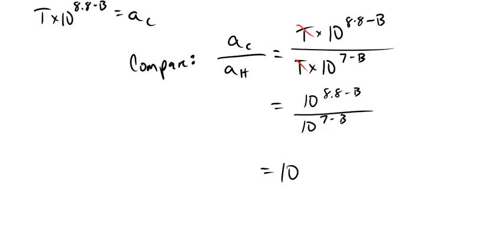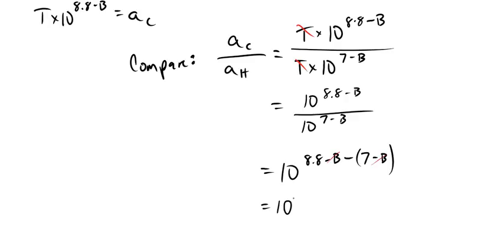Okay, nice. So 10 to the 8.8, let's rewrite it the nice long way, minus the exponent on the bottom. That's what we did in the last one, but we didn't show it, right? It was 10 to the 12 over 10 to the 6. Subtract the exponents, 12 minus 6 is 6. But in this case, I'm subtracting something that is an expression, so I have to subtract the entire thing. Just be careful of that. And negative b minus negative b is negative b plus b. So those guys are gone.